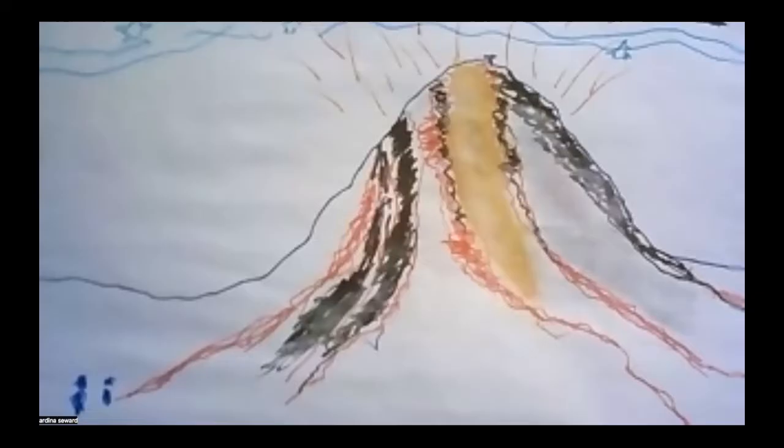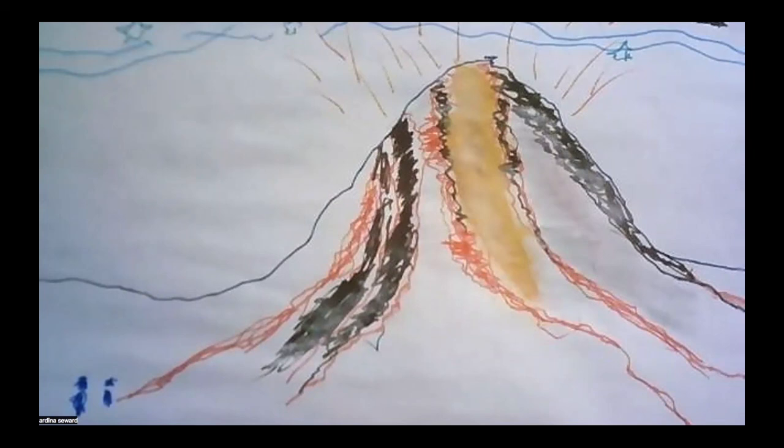You guys did a fantastic job, and what's fascinating is how different each one is — it just shows your individuality as artists. Excellent work. I have to give you a round of applause because it's really, really good. Victor really got the blue sky in there — that is absolutely lovely. I would love to come back because this is a lot of fun. You are all good students. We learn from each other and everybody has excellent skills and excellent visions as to how they see their volcanoes. Good work, guys. Have a nice weekend!